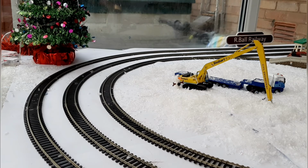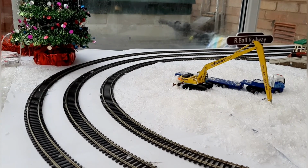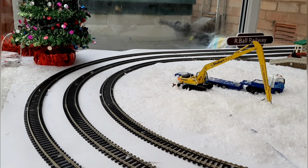this locomotive already has been ran in, by the way, guys. The Loco was ran quite a bit when I first purchased it back in August, which was in the summer. So the Loco is ready to roll. I know it hasn't ran but it did run again in about September or October time, so it has had some running. It doesn't really need running in.